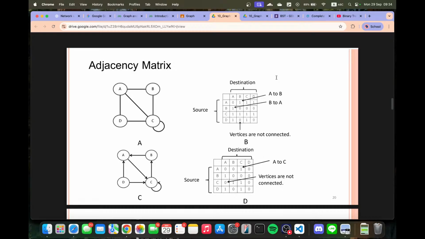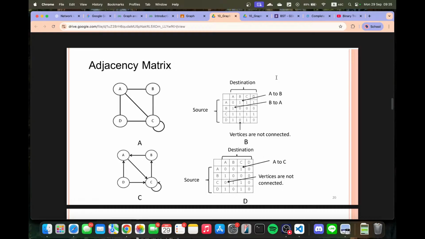In this graph, you have 4 vertices A, B, C, D, so you have 4 rows, 4 columns. If you have 5 vertices, 5 rows, 5 columns. 10 vertices, 10 rows, 10 columns.